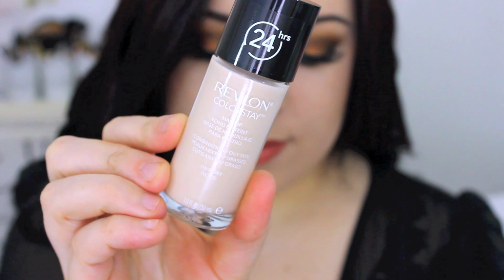I also picked up my favorite Revlon Colorstay foundation. I got two of them because there's a formula for normal to dry skin, and then there's a formula for oily to combination skin. Now I mostly have combination oily skin, but I really like the normal dry formula, so I use both of them depending on what day it is and if I want a more long wearing foundation or I want it to go on a little more smoothly. So I got both of them. I got the shade 110 Ivory, which is the lightest shade, I believe. I am so light right now. Usually I wear one or two shades higher, but since it's the middle of winter, almost spring, I'm really light. So I love these foundations. I go through them so often. So this and the Covergirl 3-in-1 is my absolute favorite.